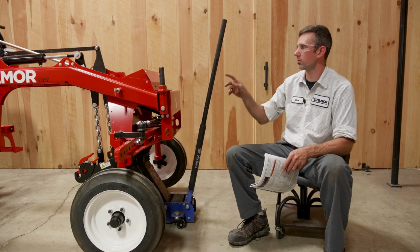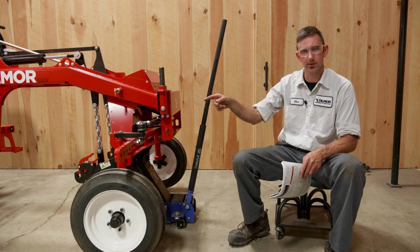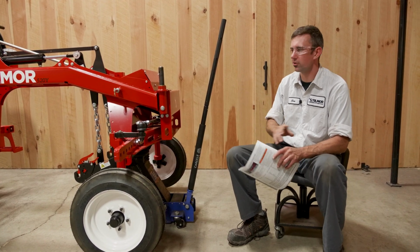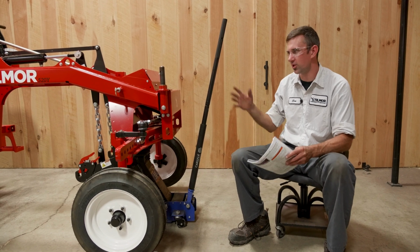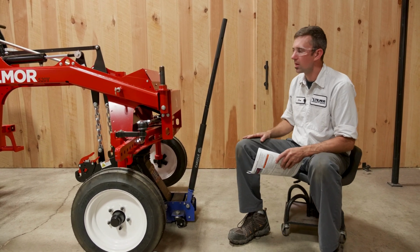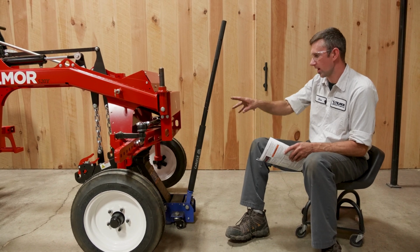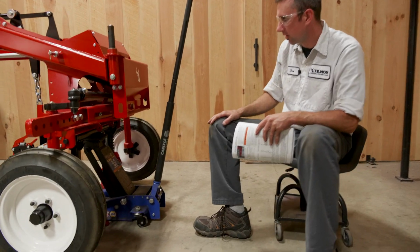First though, make sure the battery is disconnected with the battery disconnect switch. Make sure your parking brake is on. Make sure you're on a good level surface when you jack up, so everything's stable. You're going to want to suspend the front of your tractor and get the wheels up off the ground.